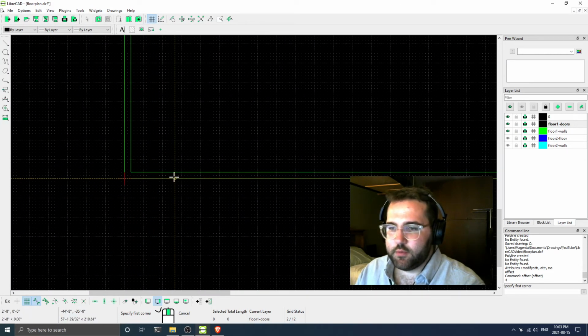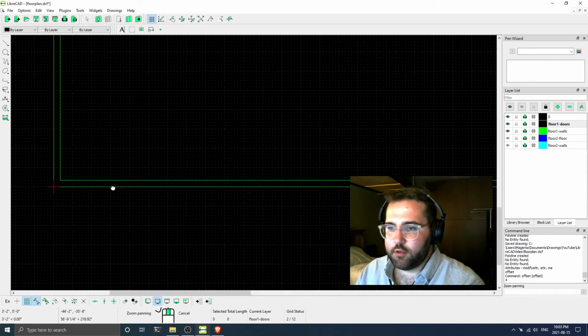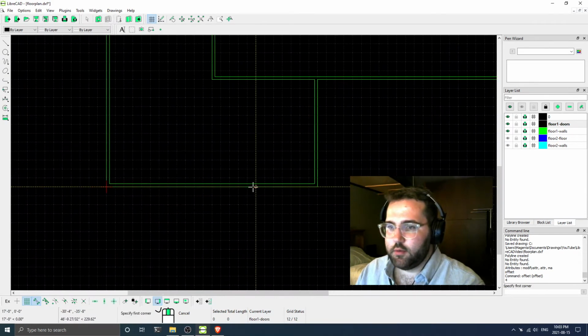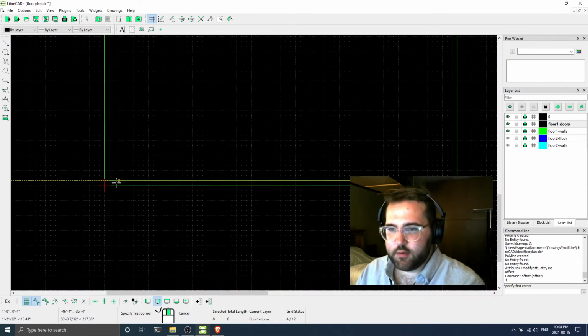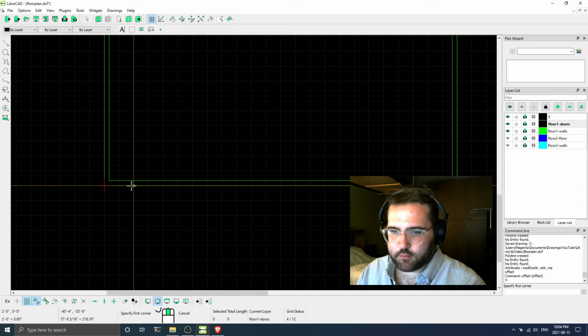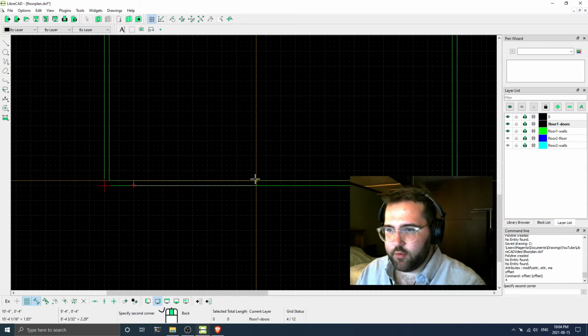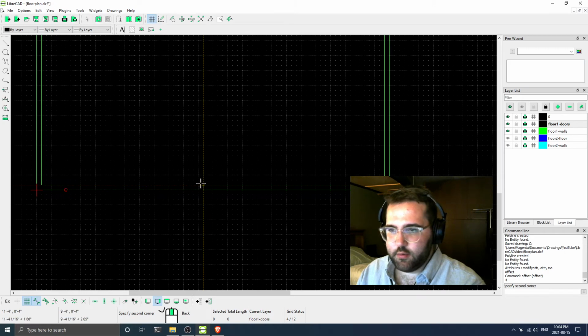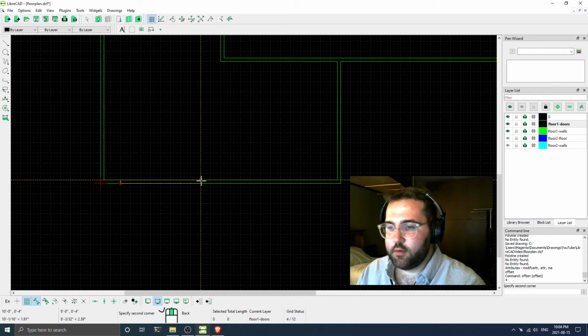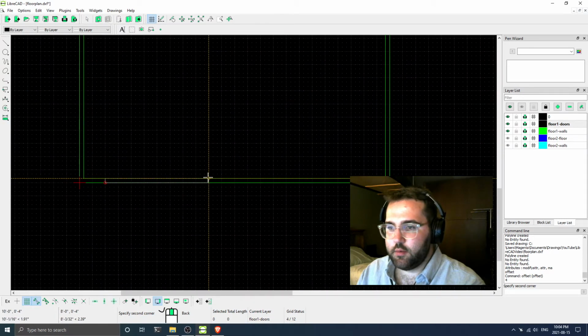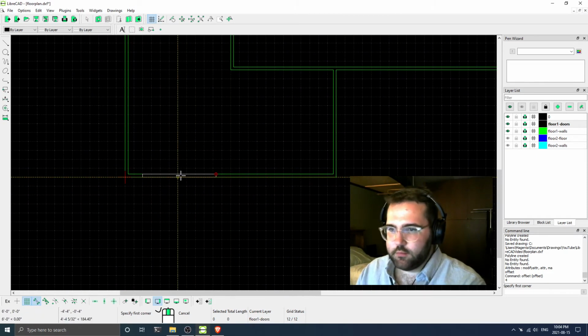So from the origin point, we would want to be about probably, yeah, so actually garage door, right? So let's do a garage door that's 10 feet wide. Yeah, so go from 2 feet in from the corner of the house, and then 10 feet wide. So we end up with something that looks like that.